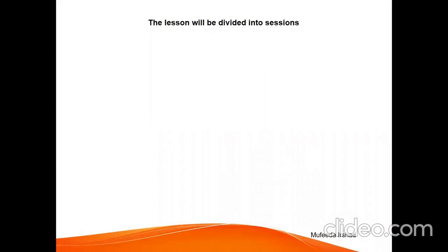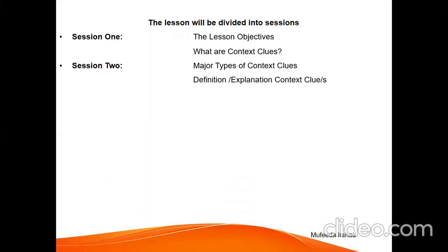I have divided this lesson into sessions. In session 1, I will be outlining the objectives of this lesson and telling you what context clues are. In session 2, I will show you the major types of context clues and discuss the definition, explanation, context clue. In session 3, we will be looking at synonym clues.